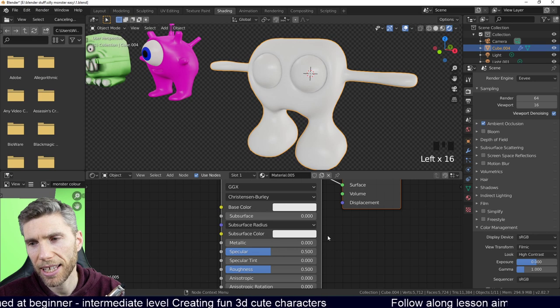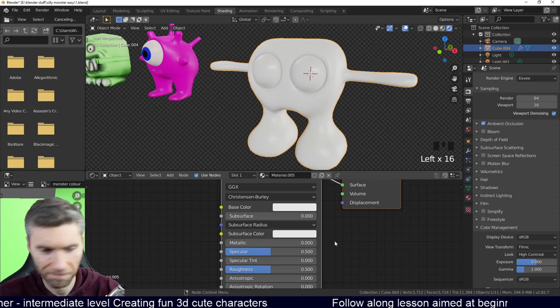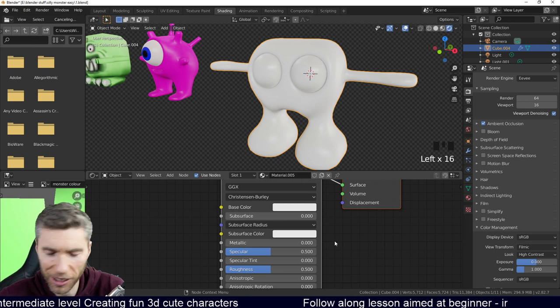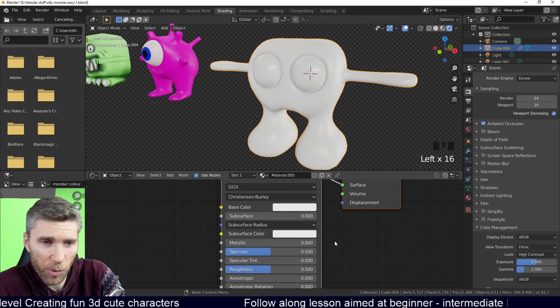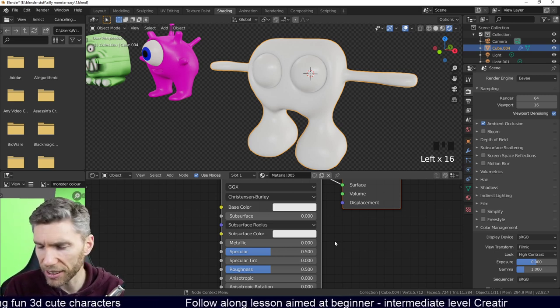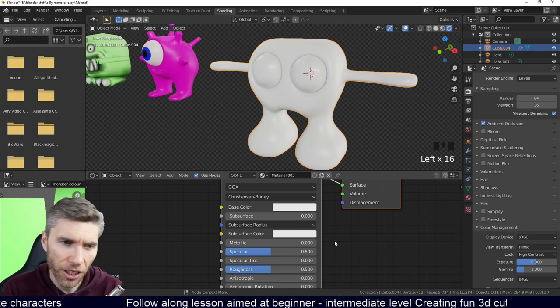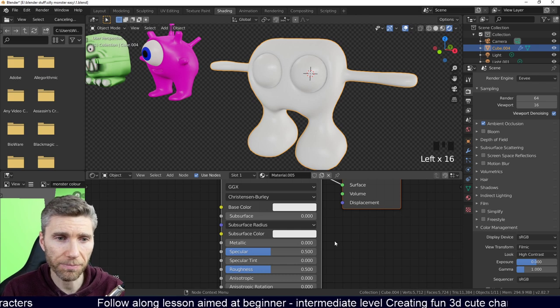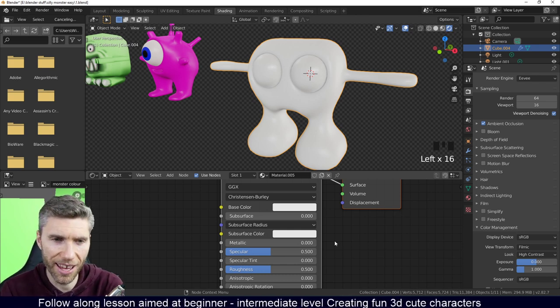try and make a gold monster to start with. Don't know why he's gonna look gold. No, actually not gold, I always say gold, don't I? We'll have a silver monster. Okay, make a silver monster. He's not a monster, he's just a cute character. You can duplicate it better. You could do Alt D and duplicate, but how do we know it's in the right position?